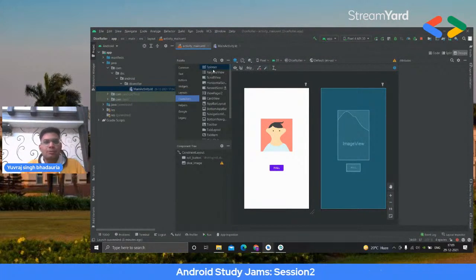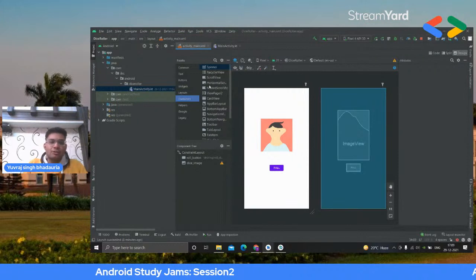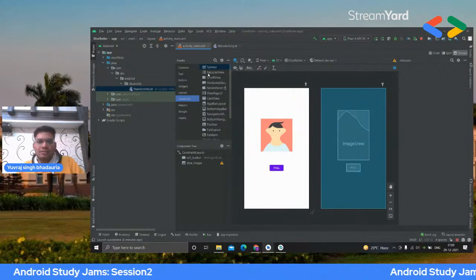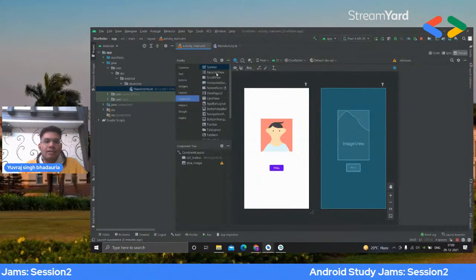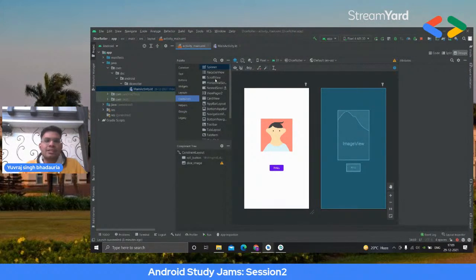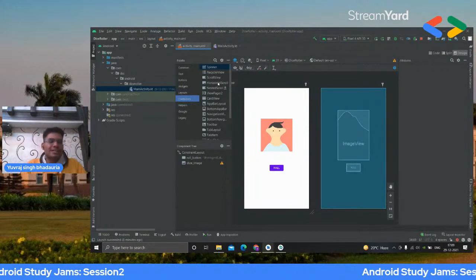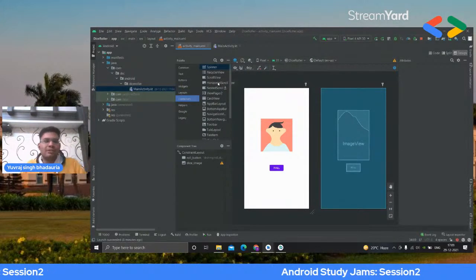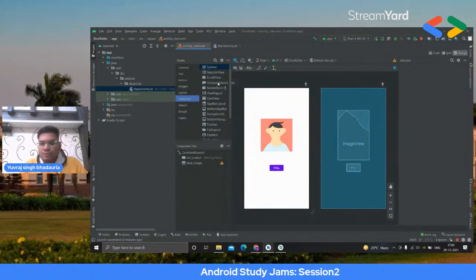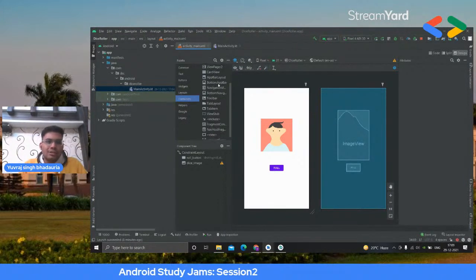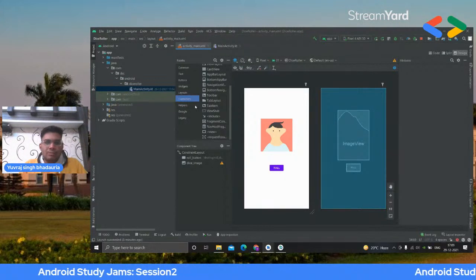There are spinners. You might not know spinners, so it's your homework, or you can take it as your homework to learn and at least see what they mean. Like, you should see what exactly scroll view means. You can go to the internet, type what scroll view is, click on the images tab of Google, and you will see what scroll view is and how it looks. The same thing goes for everything. You can explore it on your own.